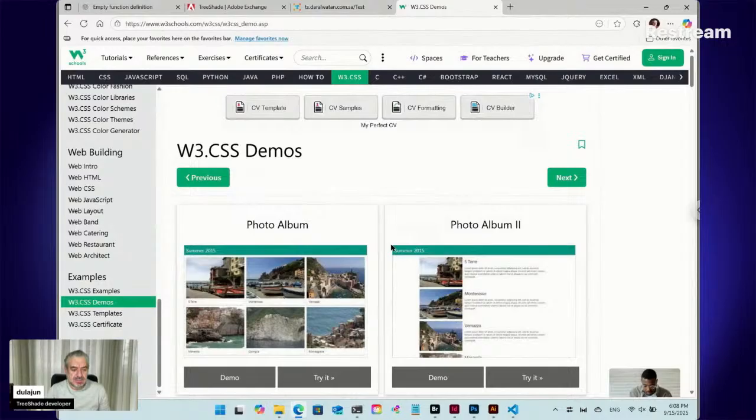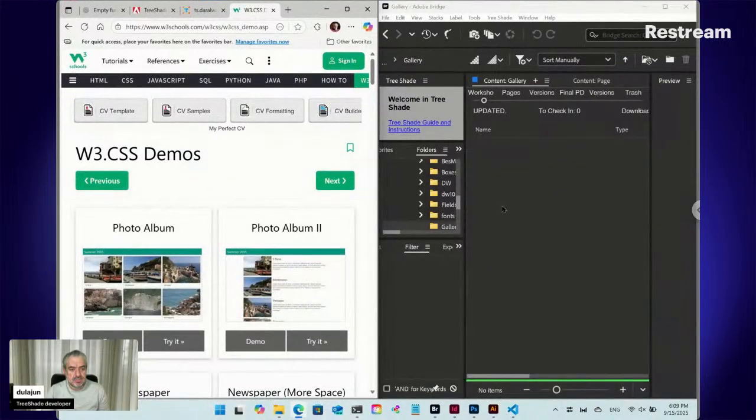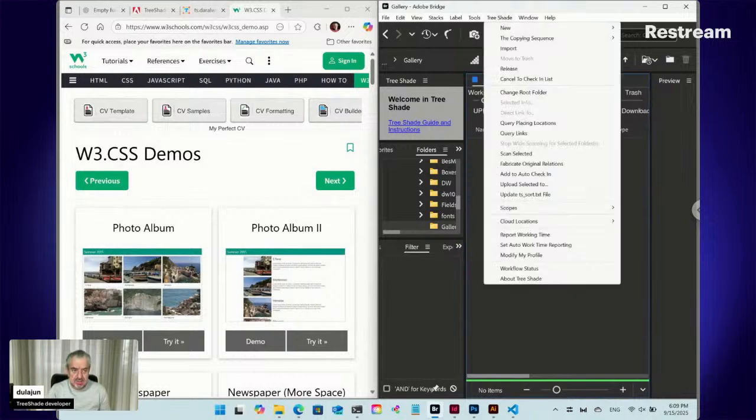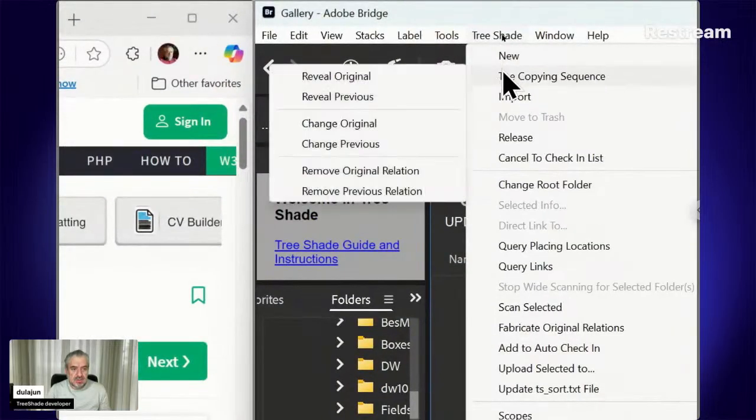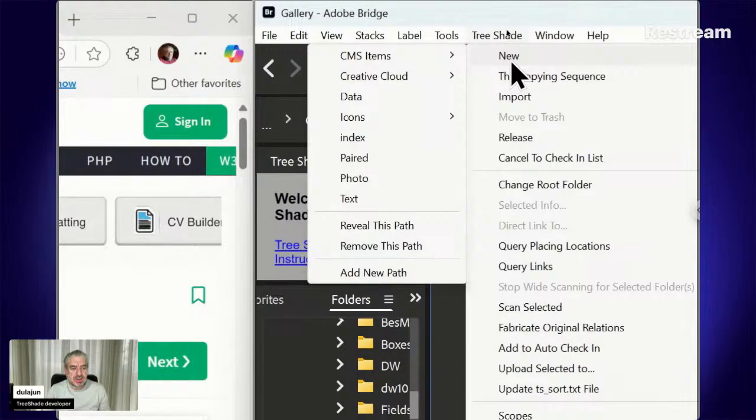So let's start, and let's consider this title related to the gallery, to this subgallery. So here inside the folder, from the TreeShade menu, at first let's create, from the TreeShade menu, a new, then select data.